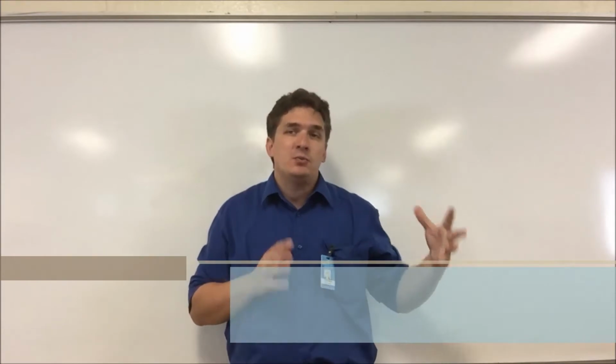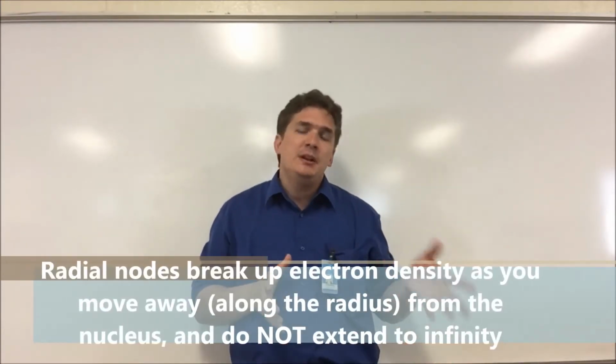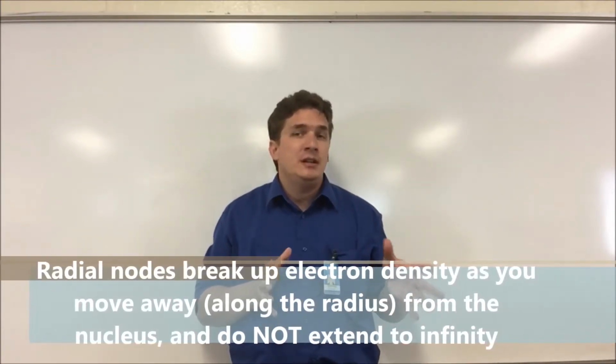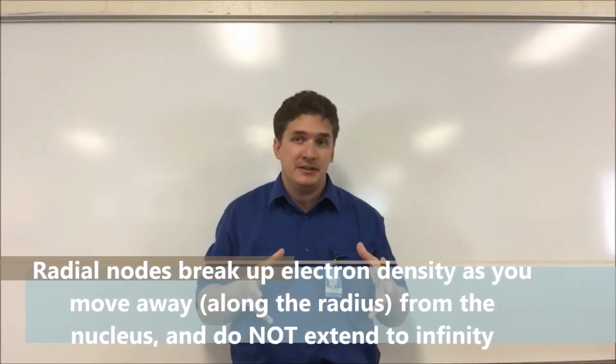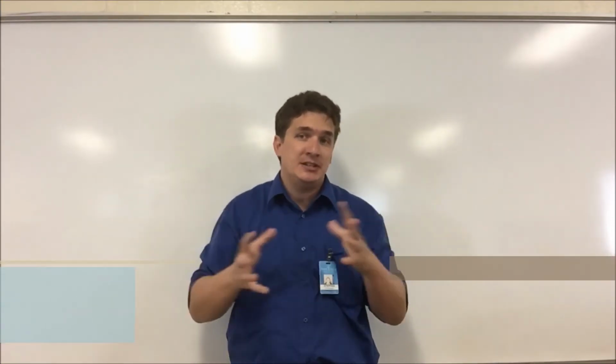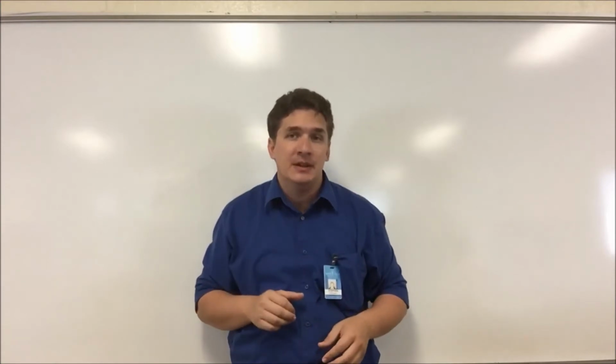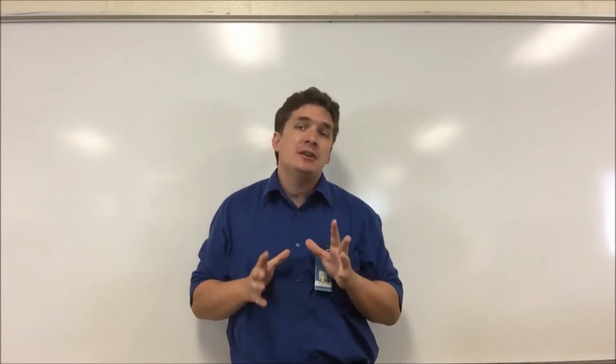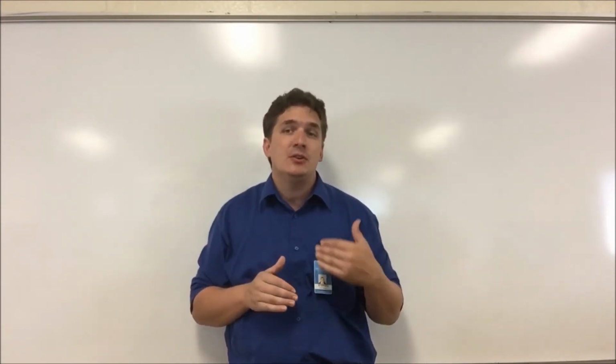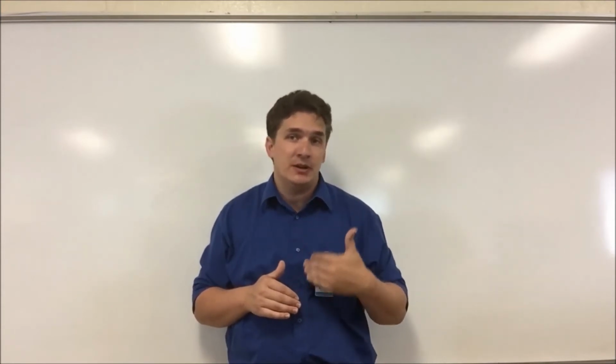The second one are the radial nodes. Now the radial nodes are different from the planar nodes in that, one, even though they're two-dimensional sheets, they have finite area. So they're not going to extend out to space. They're actually limited to how big they are around the atom. The second thing though is that they're not going to really affect our ability to go around the Cartesian axis, so x, y, and z.